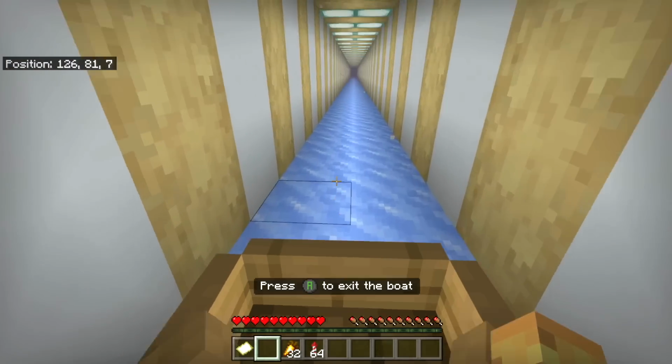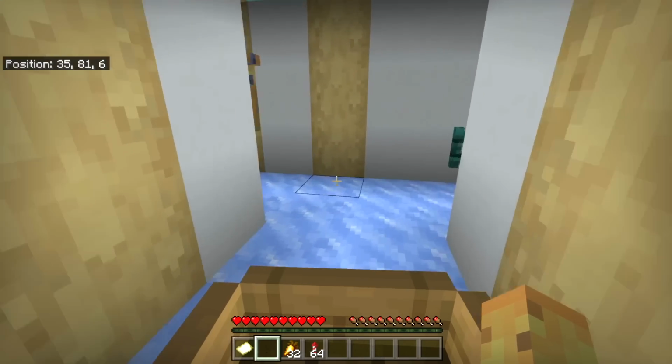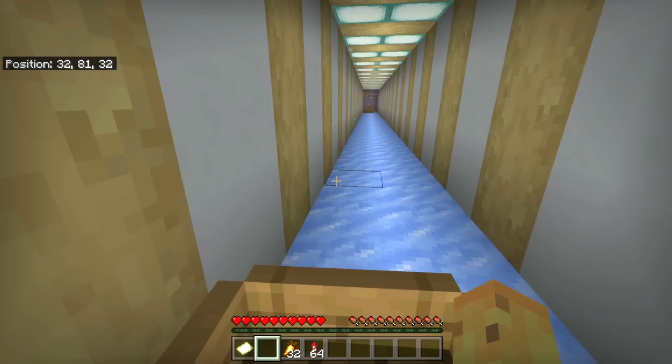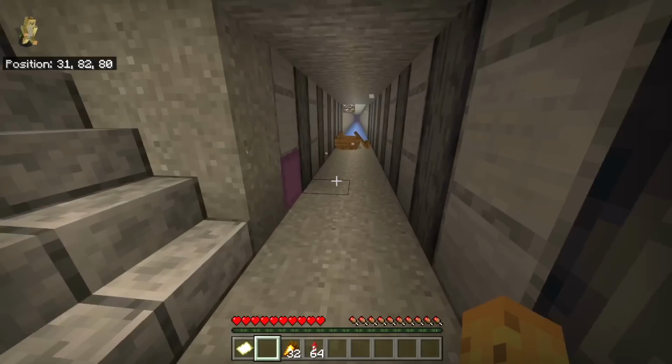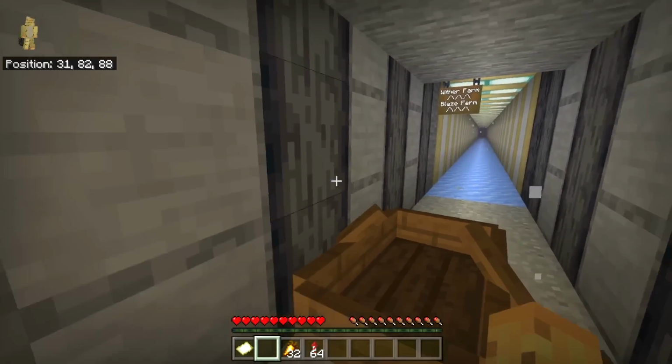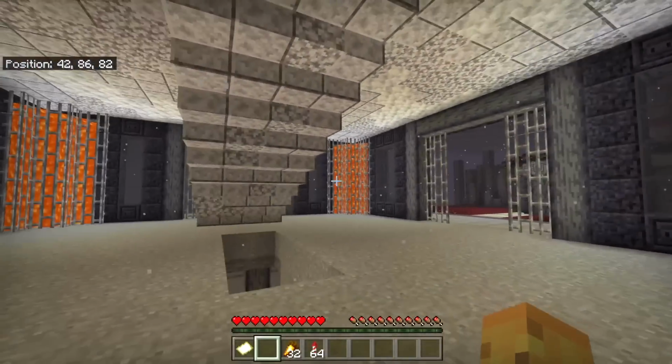I like the use of the hanging sign, by the way, and I like the idea that home is nearby. Yep, home to the left. It's gotta be home that I want to see, right? No one puts all their work into their skeleton farm, I don't think. That way is Wither Farm and Blaze Farm. It's a nicely labeled well. You know, oh yeah, I like this.